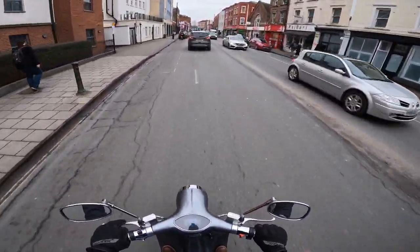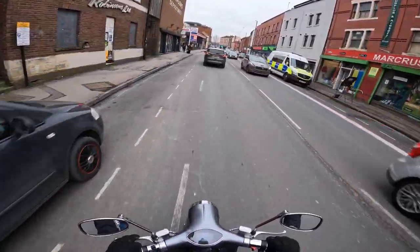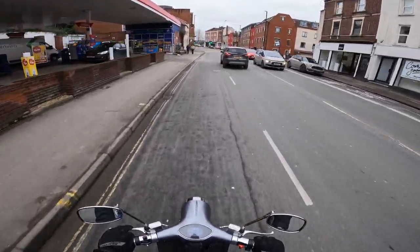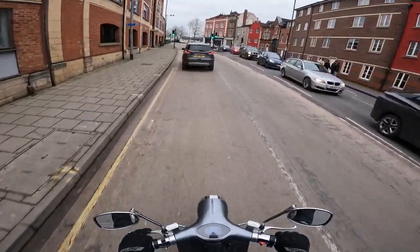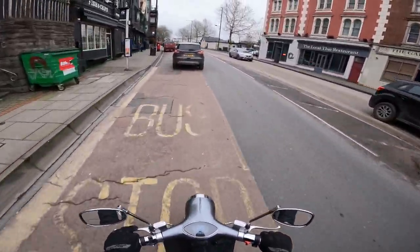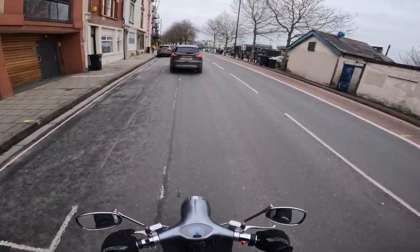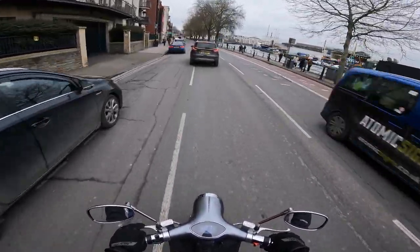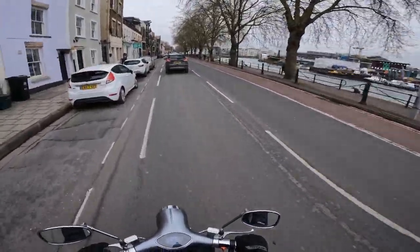So how is it up hills? Well, Bristol's got some pretty steep hills in it, and it has been absolutely fine. With my weight, I'm a good 90, 95 kilos, and usually carrying a bag, and obviously you've got the batteries and things like that. With all that weight, I can still maintain a good 25, 26 miles an hour up a pretty steep hill, which is better than I expected.